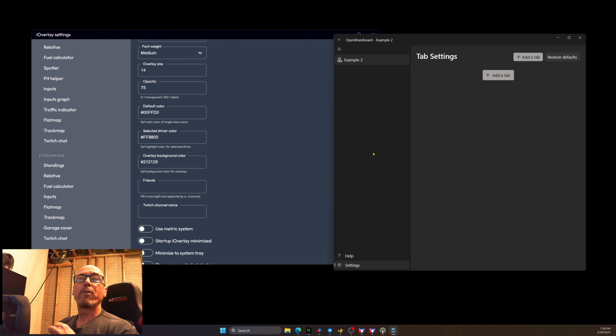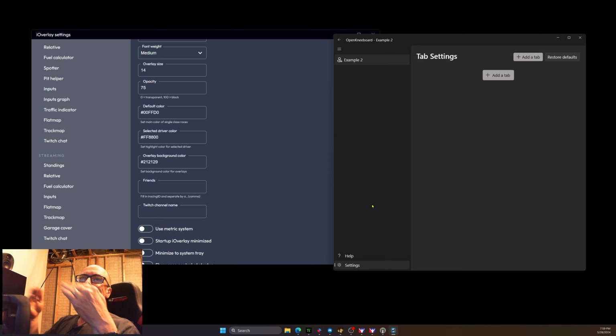For this example, though, we're going to create a new profile where we have different tabs down here as well, and that could be useful later on if you want different overlays up for different cars. So your profile name, for example, could be a GT3 car, or an F1 car, whatever, because maybe you want to see different types of overlays, or have them in different positions depending on the car you're driving, because once you set up where you want it to be in your VR space, for different cars you might want to adjust it to be higher, lower, left and right.